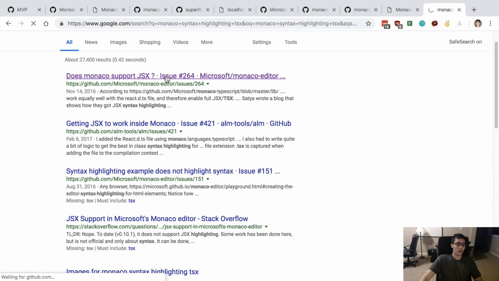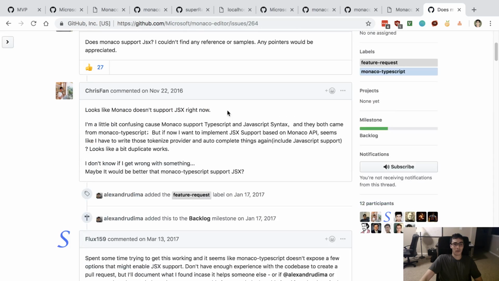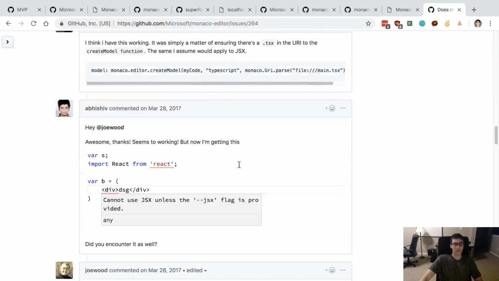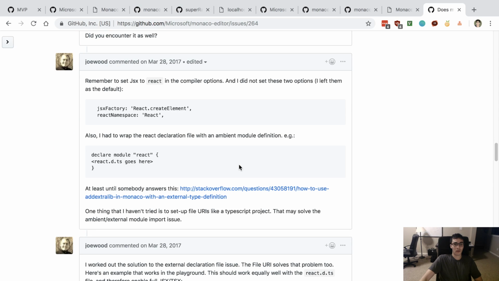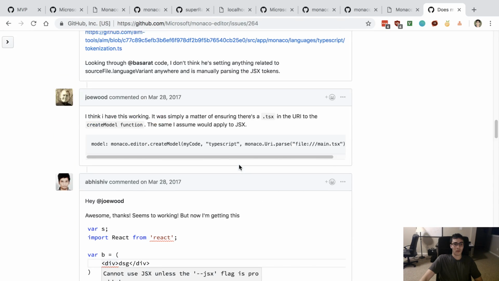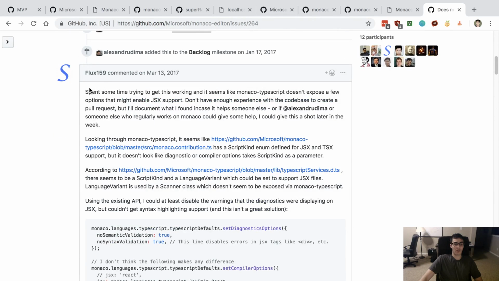Alright, this looks like the issue that we should just need to read. Still open, which isn't a good sign. Which was the one where someone wrote a bunch? Here we go, let's read this.